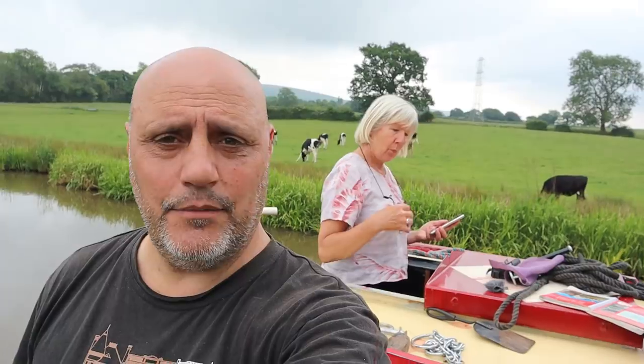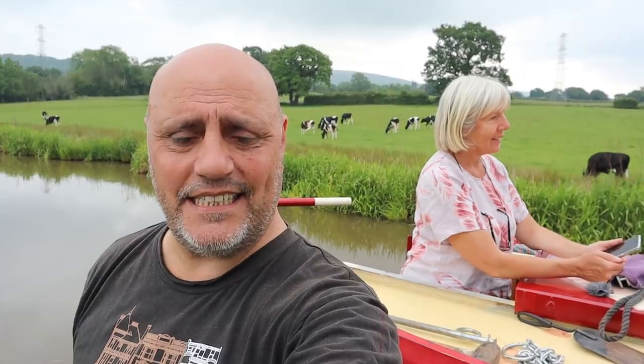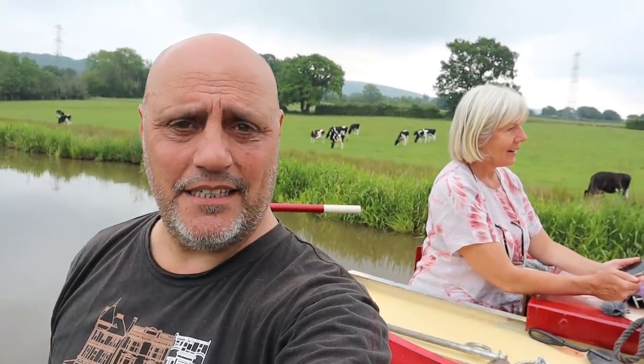Well, it's now 11:30. The locks have been open for 3.5 hours, and we are still seventh in the queue. So only apparently about eight boats have gone down now. So it's very slow progress. What we don't want is Canal and River Trust to just close the locks at 1 o'clock, as they've said, and say that's it, no more boats. I can't imagine them doing that, Fran, can you?